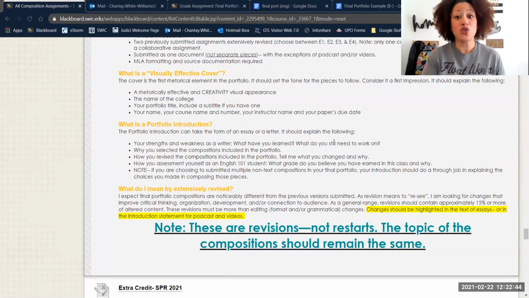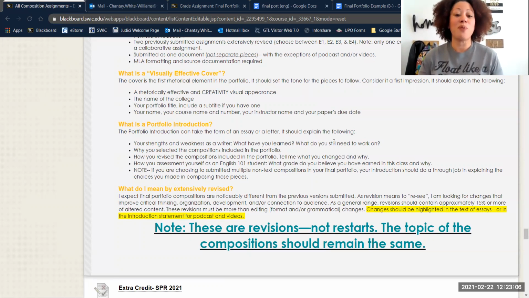If you choose to do the group paper for one of your portfolio items, then you do have autonomy now. It's only you making the revision decisions. So you can decide the order. There might be things that you didn't agree with including that could come out. It might be things that you wanted to include that you can put in. But the thesis, the main focus of the paper, and the topic you cannot change.